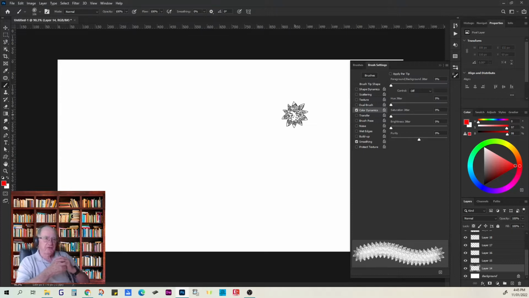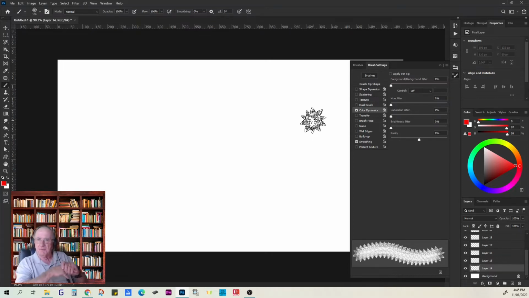like at first step that you've got a lot of control over the colour. You'll see things there like hue, saturation, brightness, purity. You'll see foreground and background, and it looks like you can change everything and be absolutely in control. It's not what it seems. What it does is it sort of changes the colour of the brush at random.